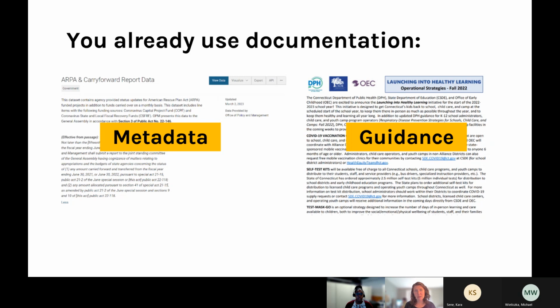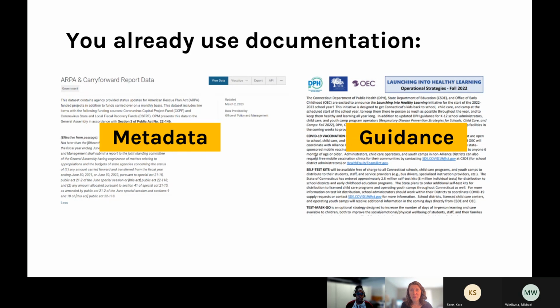So the type is kind of tiny. I happen to be familiar with this data set because we just published it last week, but it provides agencies with status updates about their American Rescue Plan funded projects. And some of the data in that data set come from a report that's actually sanctioned by a public act. And we list the public act language in case people are curious. We actually have to list the language because it's in that particular program. It's hard to actually hyperlink.